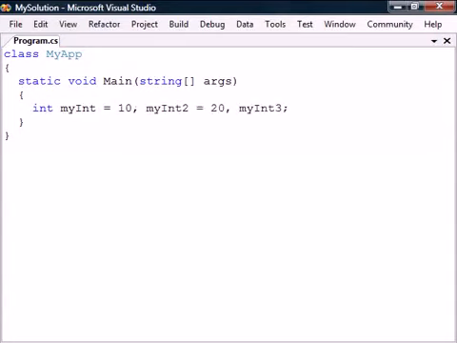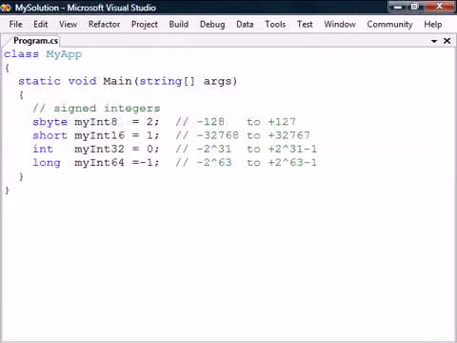If we need multiple variables of the same type, there's a shorthand way to do this using the comma operator. Once we have declared a variable, we can then use it by simply referencing the variable's name. As we saw earlier, there are 4 signed integer types that we can use, depending on how large values we need the variable to hold.